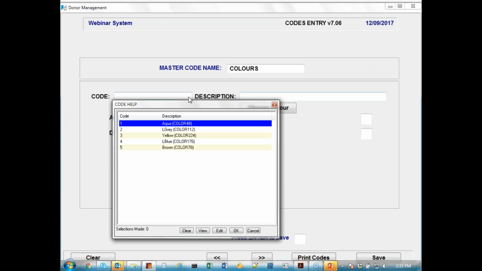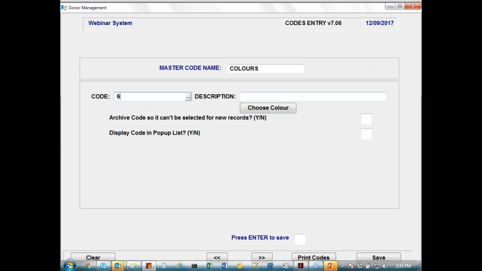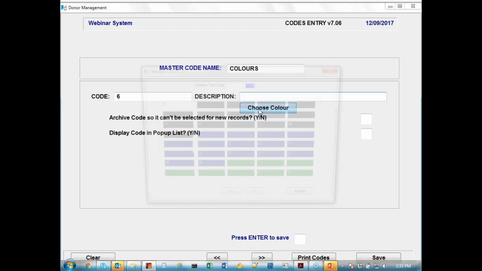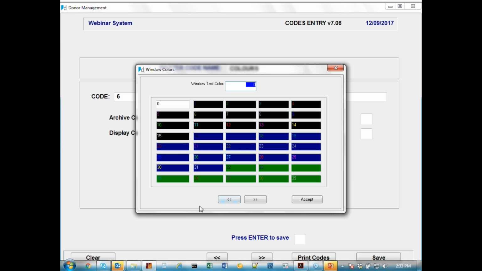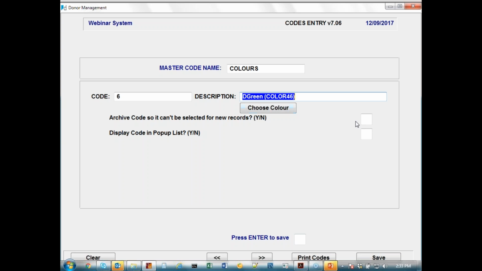So when we go in here, we've got numbers 1 through to 5. If I want to create a new color combination, I can just call it 6, press enter. And what we do here is we choose the color. Now, it's actually a combination of both the background and the foreground color that it will use. So we can scroll through this list and say, oh, I really like yellow in the foreground, green in the background. If I accept that, it puts the color there, and I just enter through that. And now that I've set that up, I can use that on my extra codes.